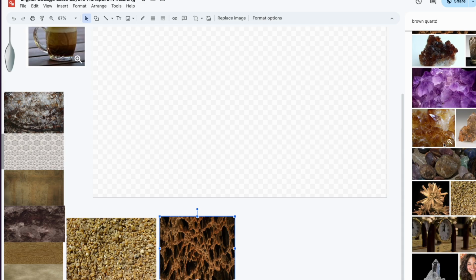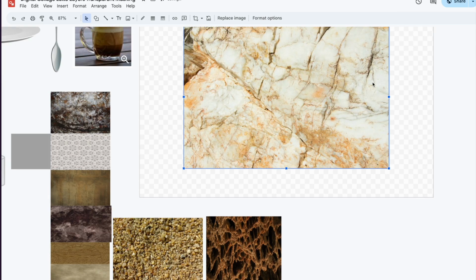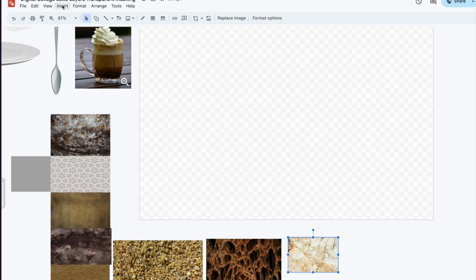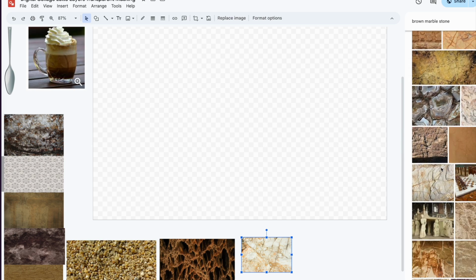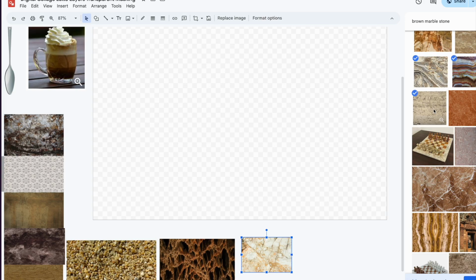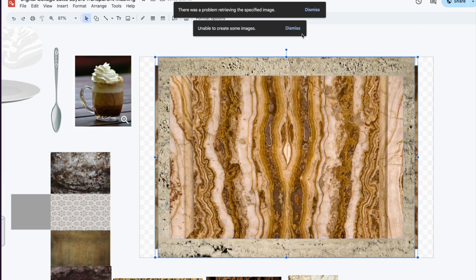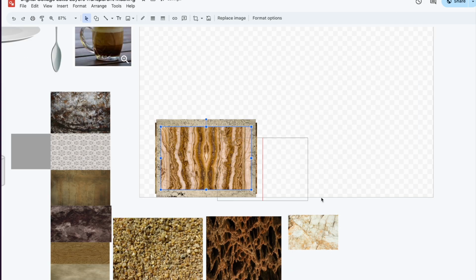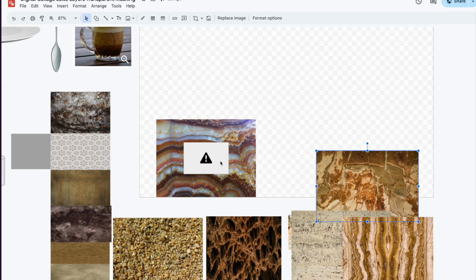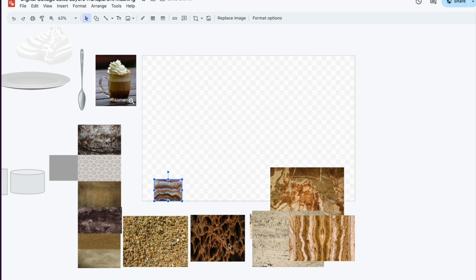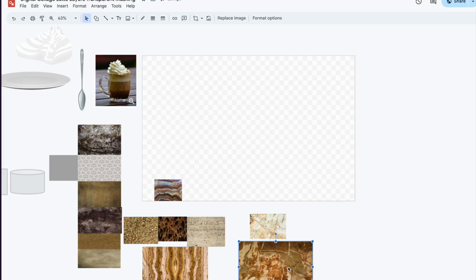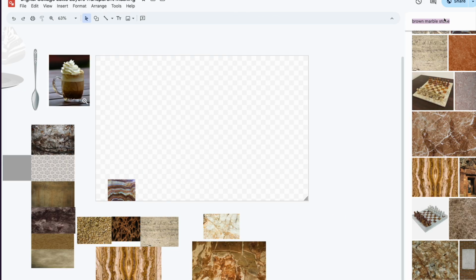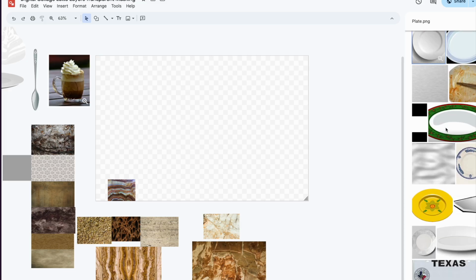You can also click and drag images from a Google search into your Google Drawing the old school way. So I'm also going to try and find a variety of different values using the search terms brown, marble, stone. And I'm going to take all of those images and put them to the side so that I have a bunch of choices to work with for my design. I like using stone as a reference because it has lots of textured lines.